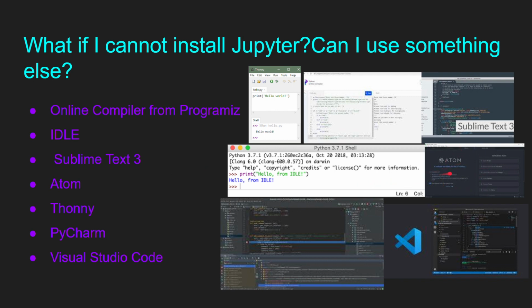Atom is also like the Jupyter Notebook. PyCharm looks like this, and Visual Studio Code looks like this.